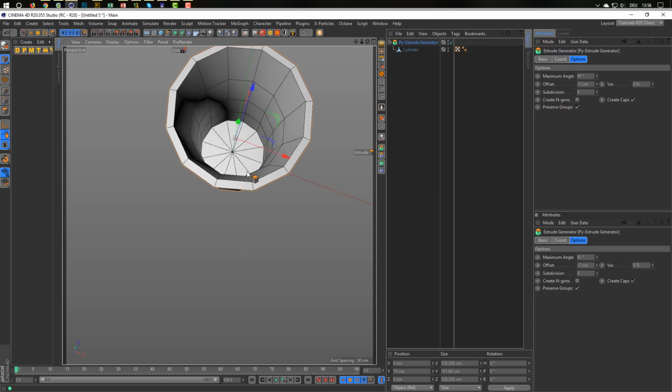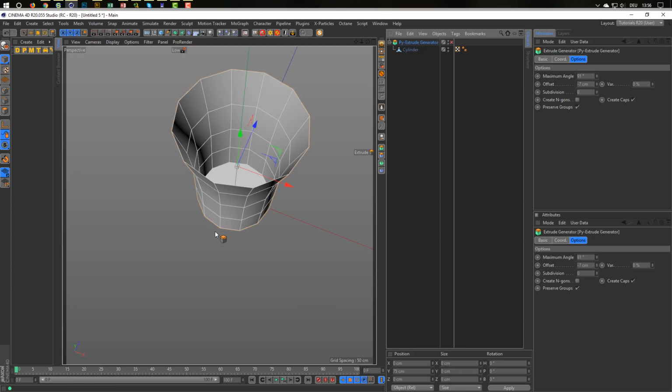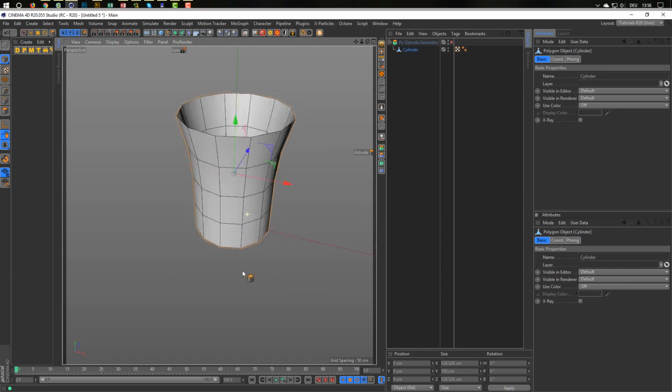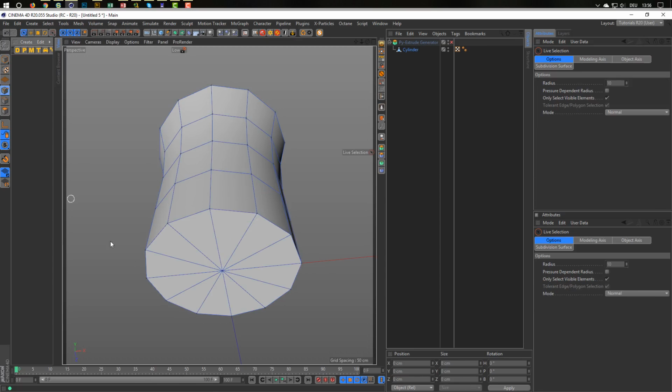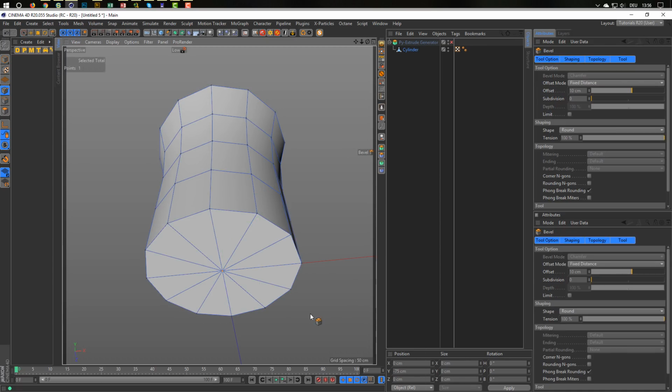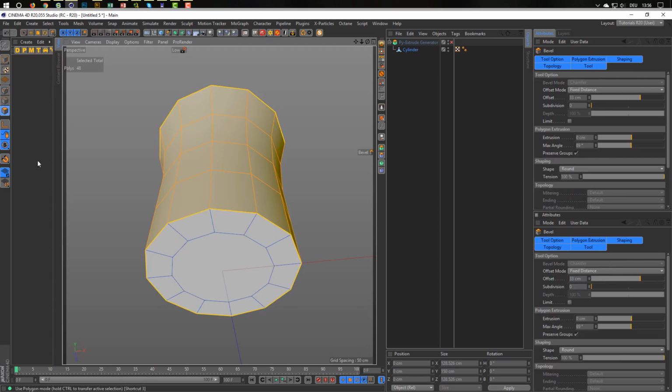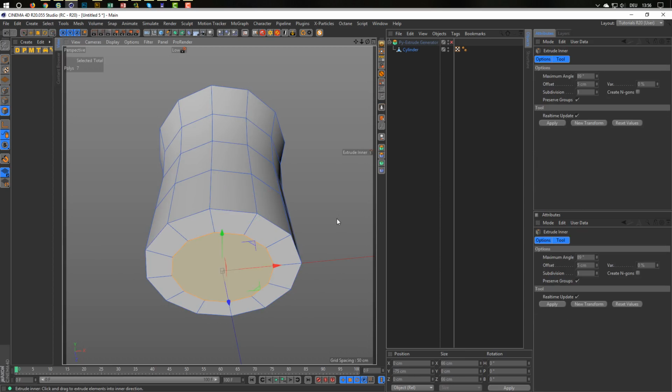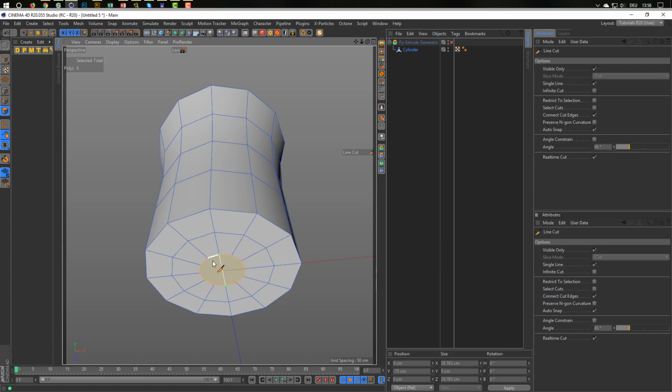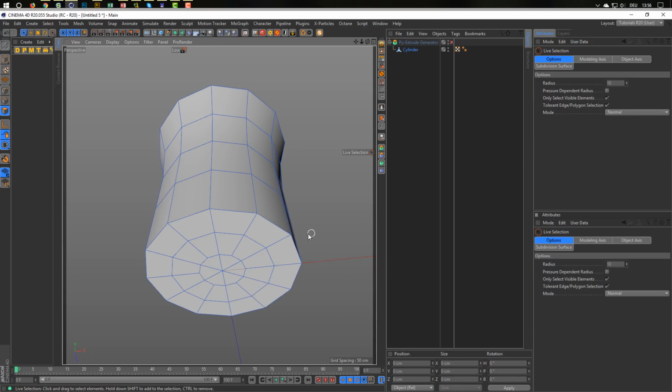And I see I don't want triangles on the bottom, so deactivate this, go to my cylinder, point mode, and here is MS. I bevel this up a little bit, so something like this. Okay, something like this. So select this, I for inner extrude. Extrude this to the inside, and now with KK we make some line cuts. So, and I have quads everywhere, and this is what I want.